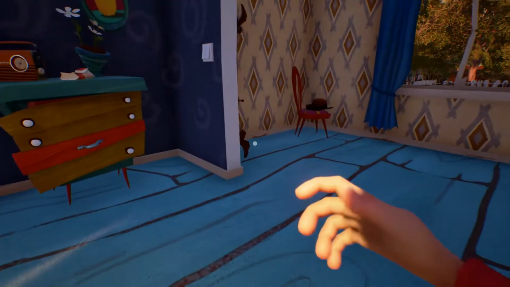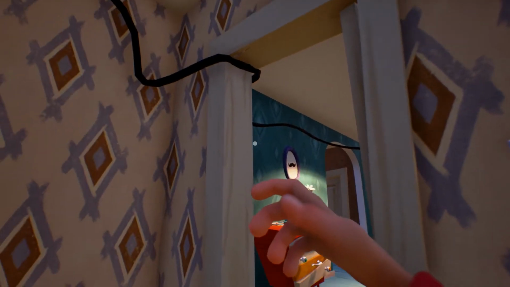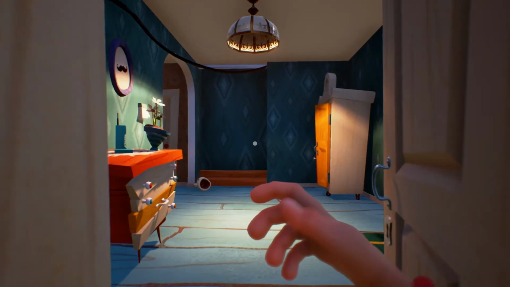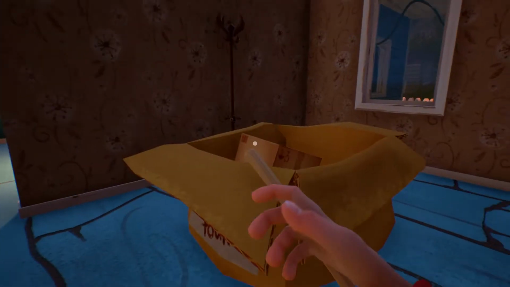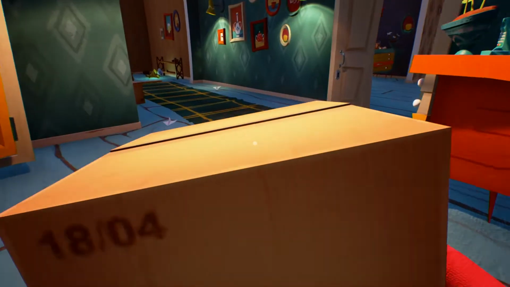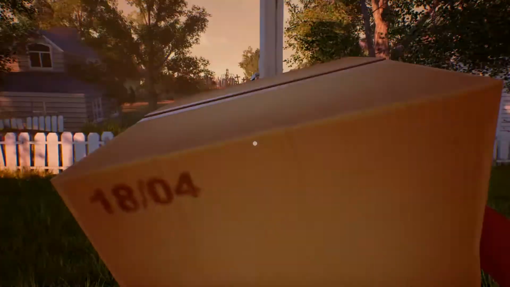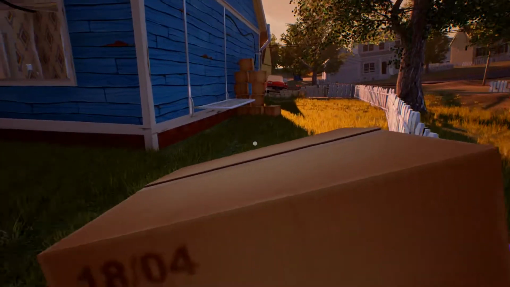Maybe there's a bear somewhere. Let's see if we can find a bear. Oh, so the wire goes into the wall. Okay. A locked door. Let's grab a box. Oh, there's a bear. Oh, you can see up there. So that's some stairs. So there must be some way to open that. So it must be to do with this. Okay. Oh, we got some stairs as well.